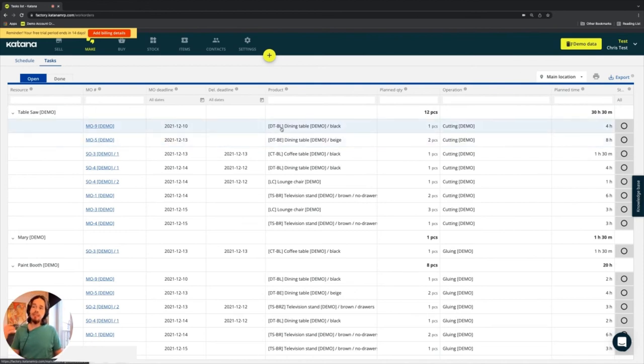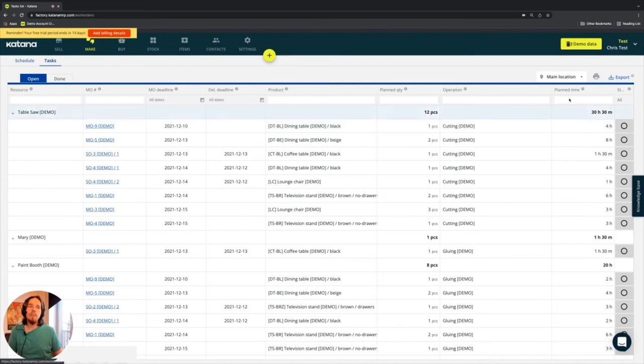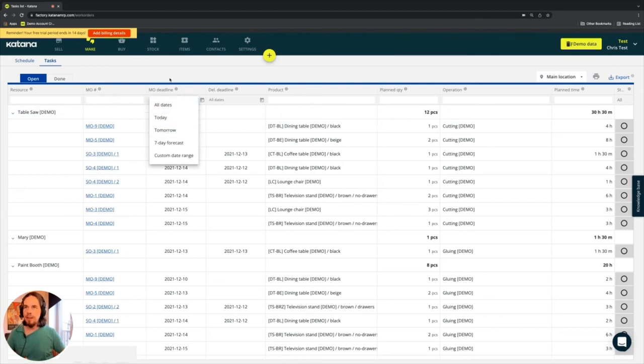Now here on the tasks view, we also have the ability to print out your tasks list onto a sheet of paper. Sometimes this is the way to go if you're not using the floor functionality. You just want to make a task list for all of the manufacturing orders that might have, let's say, a deadline for today, and print those out, send it to your people, and they just check it off as they go out throughout the day, and they can't leave work until they do. So there's so many different ways to do that.